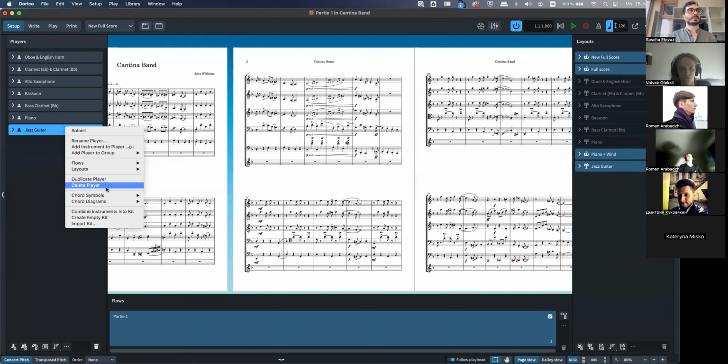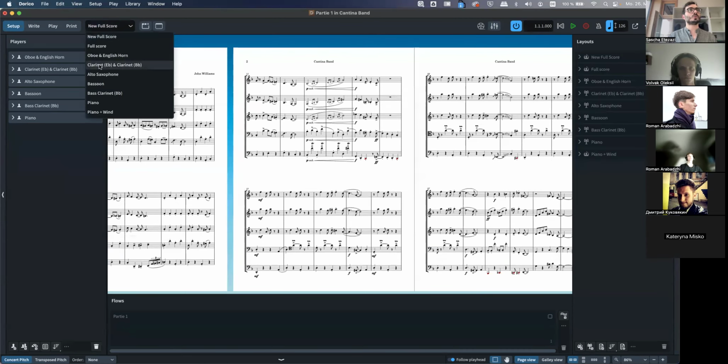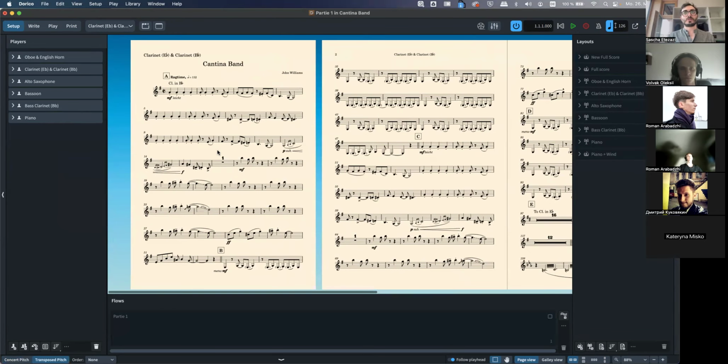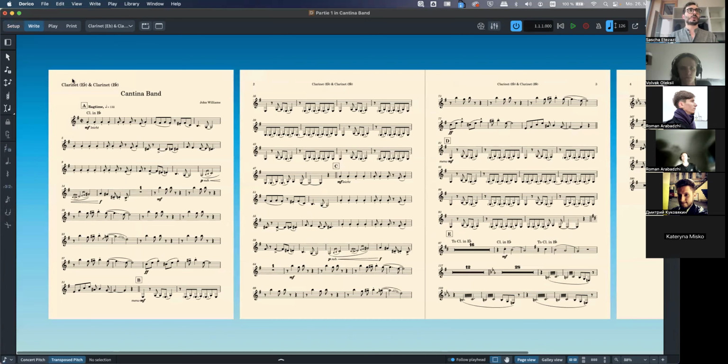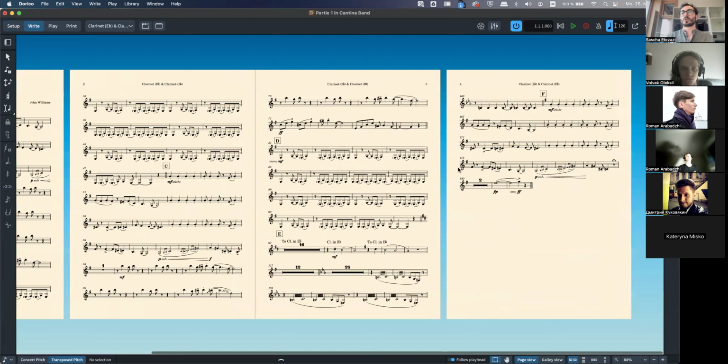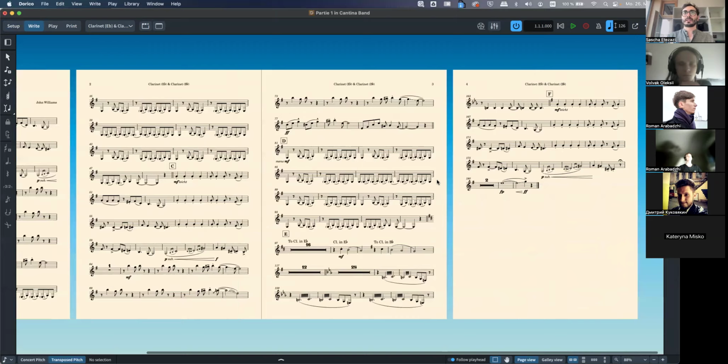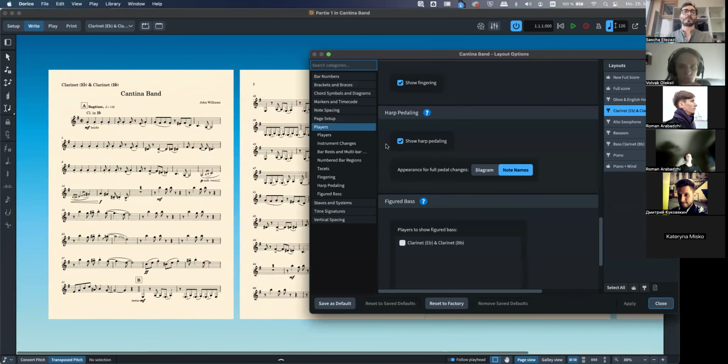And let's just go to one part. And again, by default, Dorico creates already good looking parts. We have the name here on top. And in new versions, it's already a box around it, which I think is nicer. In this version where I created it, it was not yet. So, we can already kind of go through it again. Maybe try to make it a little nicer. We have here some bars left, which I don't think we need to have. I think we can get it, for example, on 3 pages.